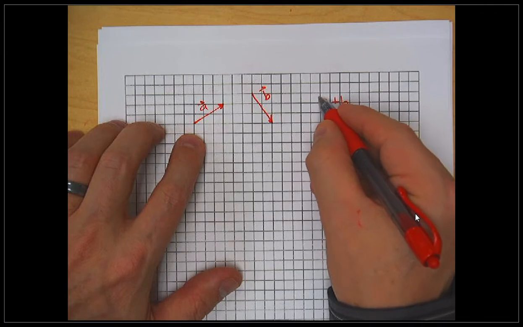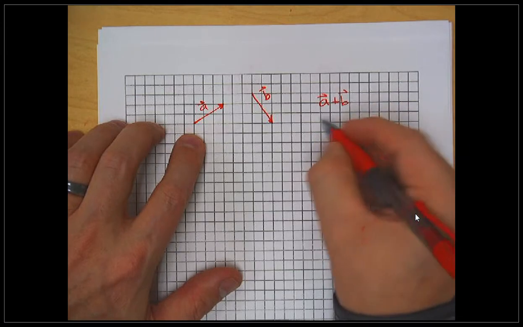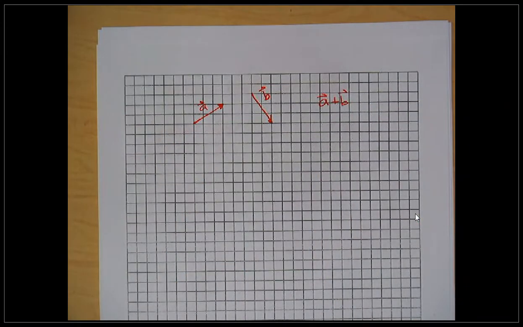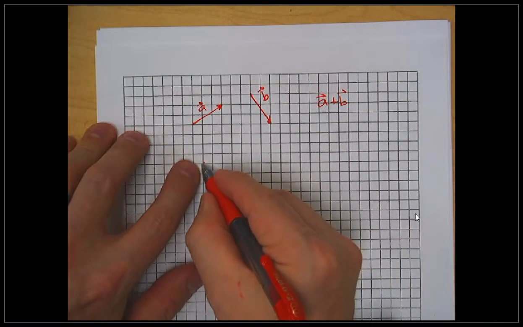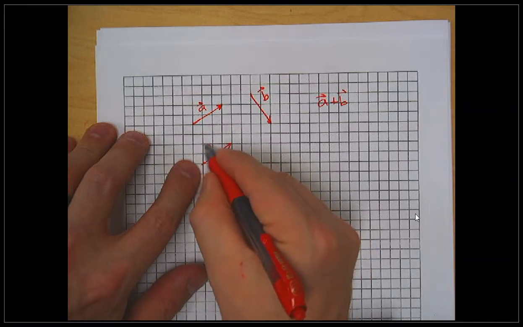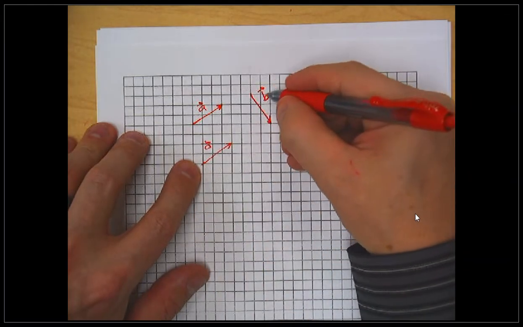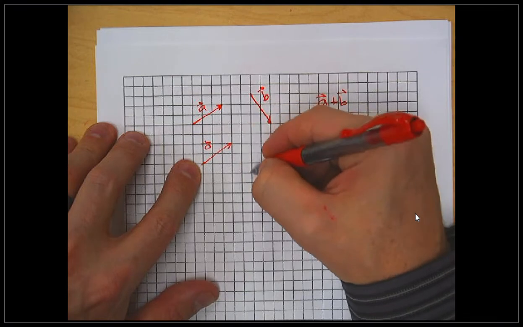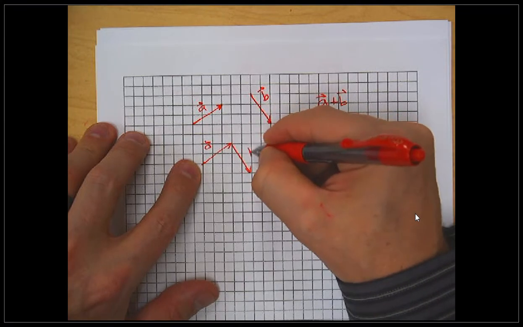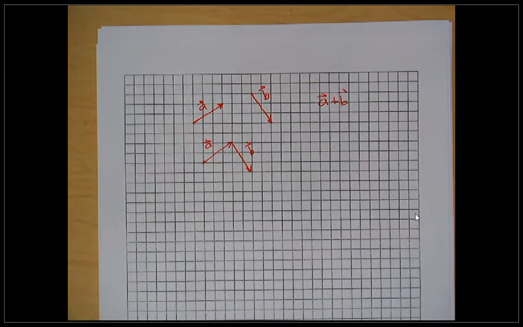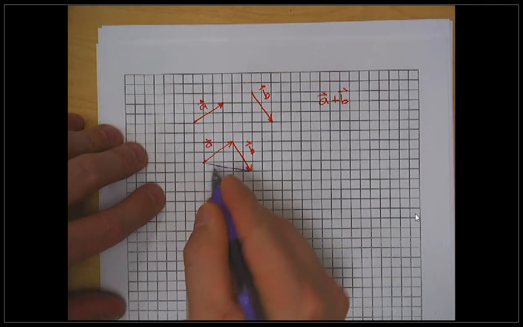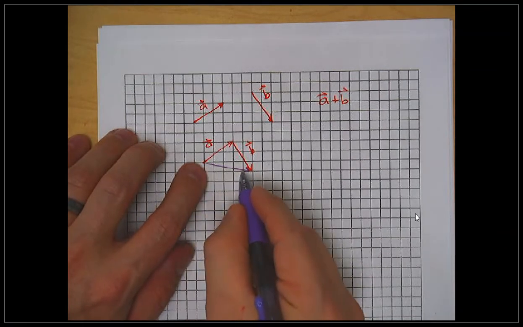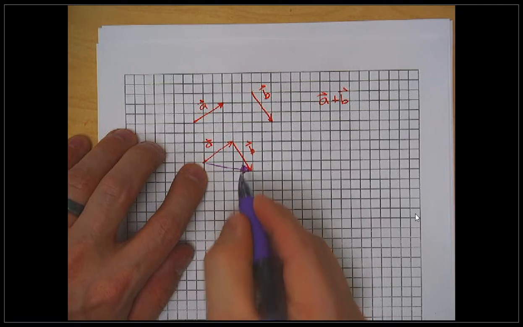So we'll say vector A plus vector B, and we're going to do this all geometrically. I'm going to move these vectors so that they line up head to tail. So this is vector A, and then vector B is 2 over and 3 down. This is our other vector here, vector B. We add these two vectors together, and this gives us what's called a resultant vector. The resultant vector starts at the tail and goes to the head, so our direction is in this direction right here.